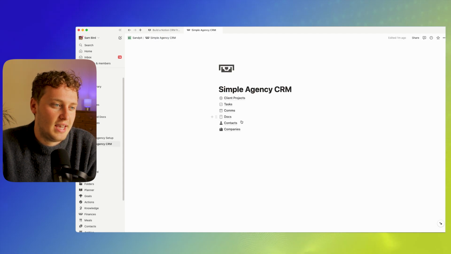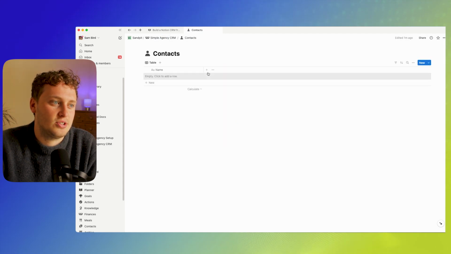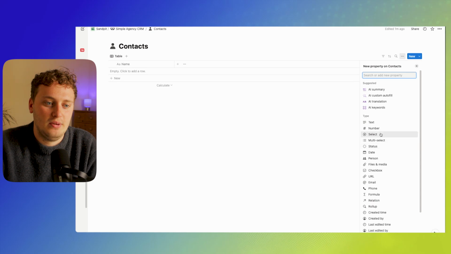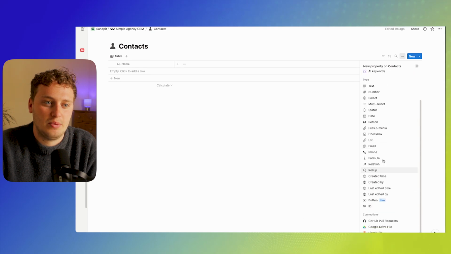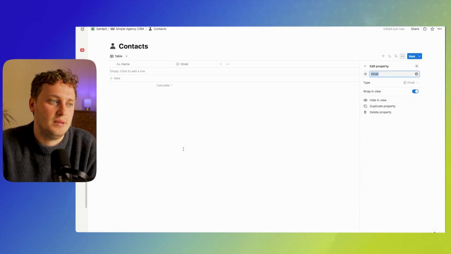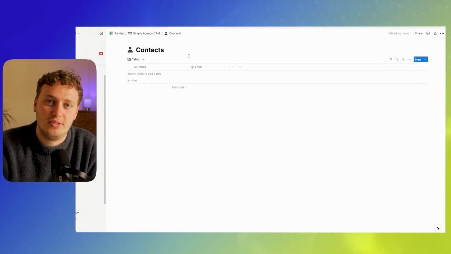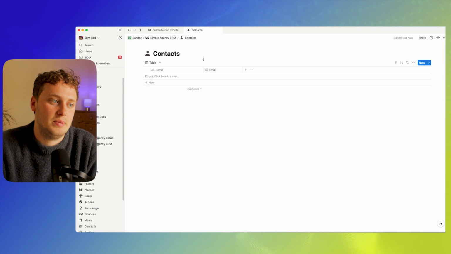You can add that here so you have it again in your system. For the contacts, the thing that I like to track is simply their email, and we can use this email property here to collect their email. You might also consider collecting their phone number, things like that. But generally, I just talk to people using email, so I don't need to collect anything else.